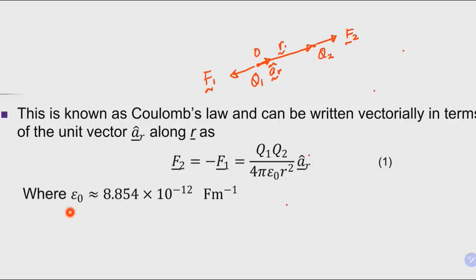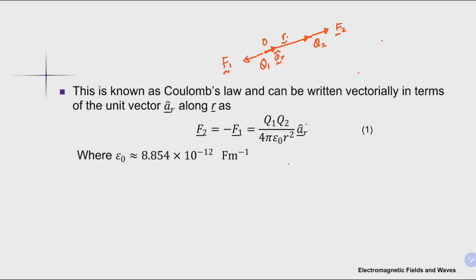And the universal constant that I mentioned just now, the permittivity epsilon naught, is equal to 8.854 times 10 to the minus 12, and the unit is farads per meter. So it's good if you can remember this, but if you can't, in assessments you'll be given what this universal constant is. But if you do a lot of calculations, do a lot of examples, eventually you'll remember the value. Okay, so that is Coulomb's law in vector form.